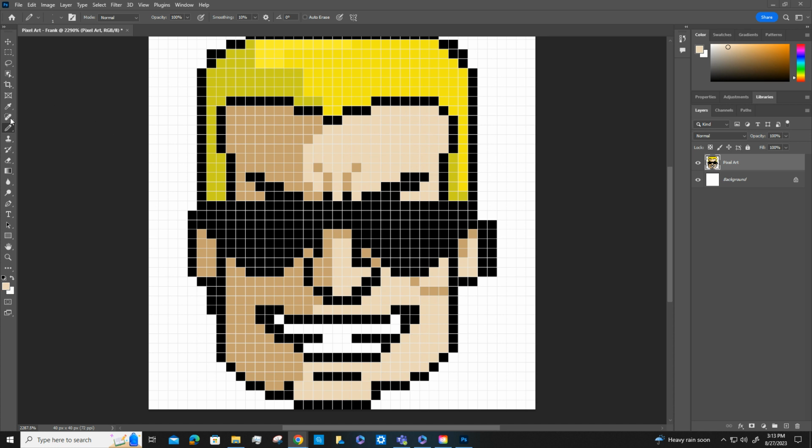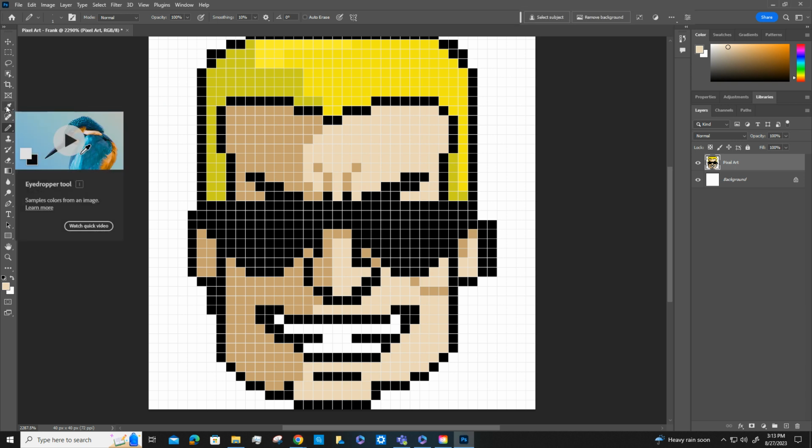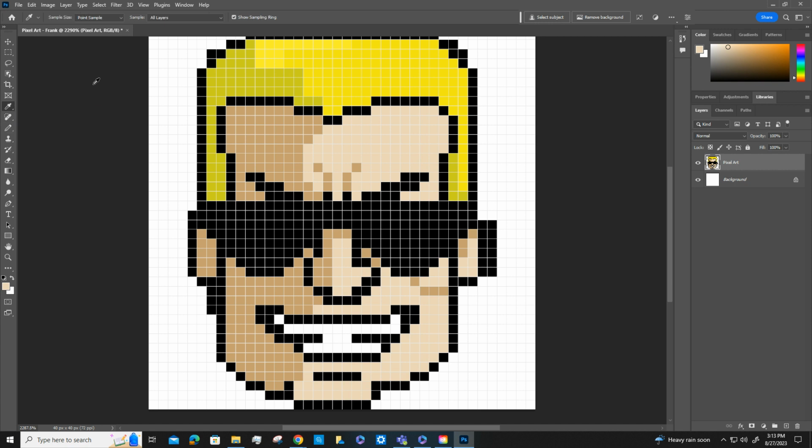You can use the eyedropper tool, which is right here. If you highlight over it, it'll say eyedropper tool, or you can click on the letter I on the keyboard and that will automatically select it.